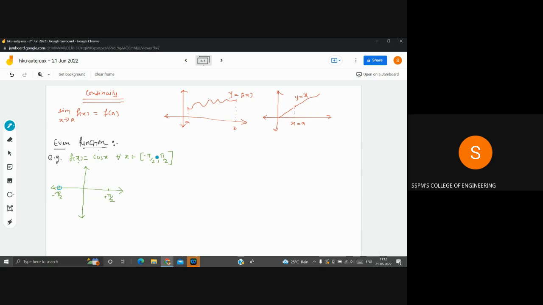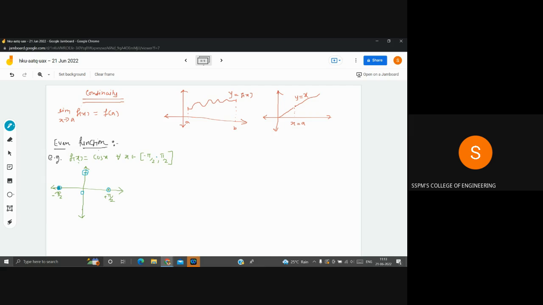Next is the central value of the interval. Which is the central value of the interval? Yes, the central value of the interval from minus pi by 2 to plus pi by 2 is 0. So cos 0, what value do we get? 1. This is the extreme value of the cosine function here in the interval minus pi by 2 to plus pi by 2. All right. Now next, to find the value of cos x at x is pi by 2, cos pi by 2 is 0 also.